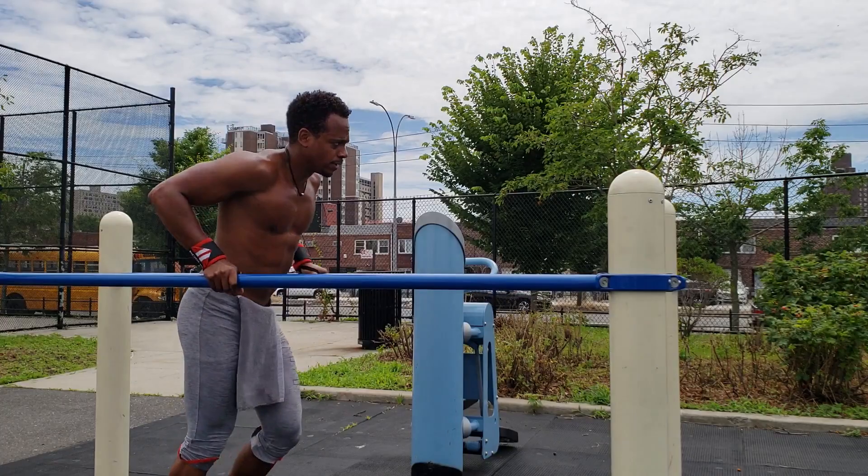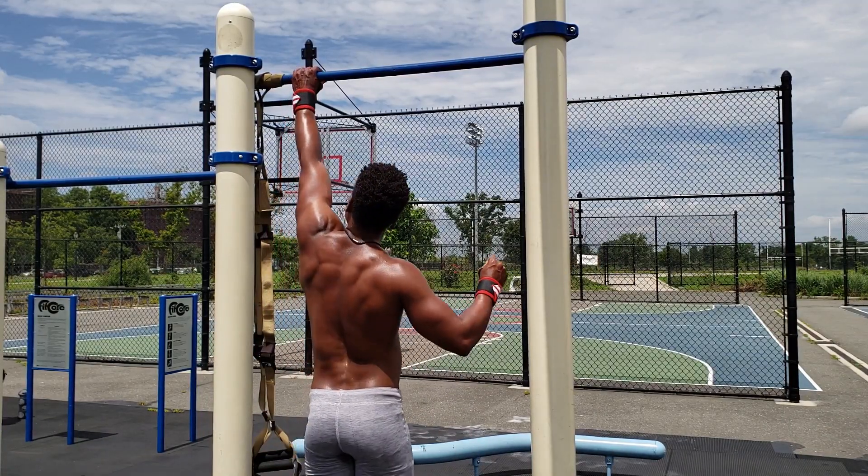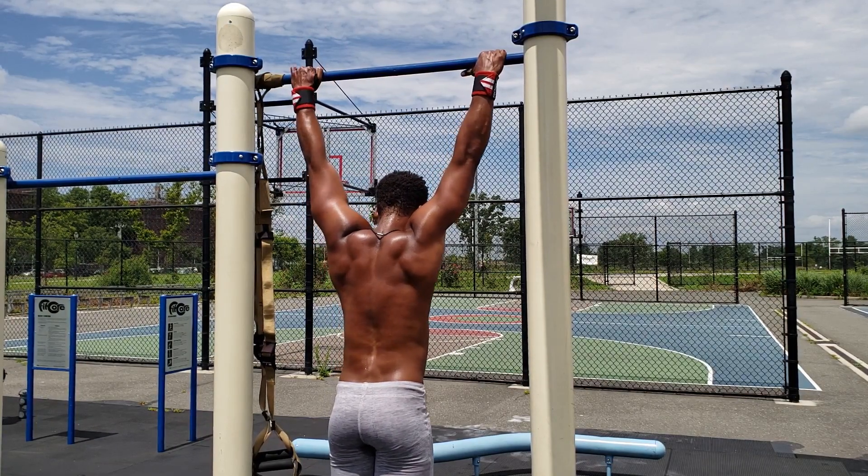Ladies, you may want to train your legs twice a week — maybe putting more emphasis on developing glutes and hamstrings that second time. Fellas, that fourth training day you may want to pick back. An added bonus to training back twice a week is improving your posture — if your shoulders are forward and your neck is jutted forward, strengthening those muscles that pull your shoulders back and bring that chin back will really bring your physique together. As your waist shrinks and your lats broaden, you'll create that V-taper. I'd advise five days for the truly dedicated, hitting legs and back twice a week.